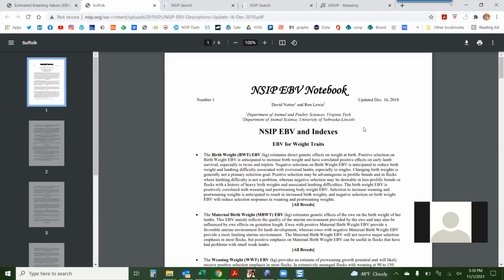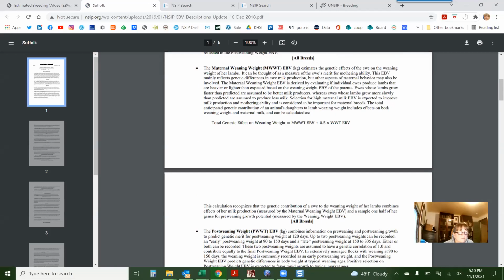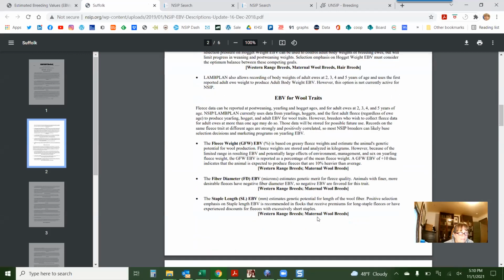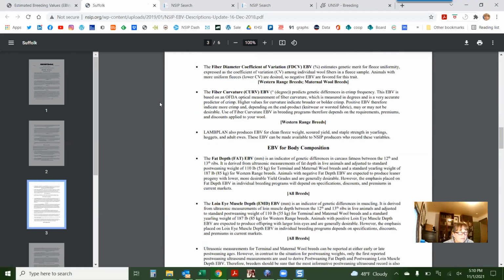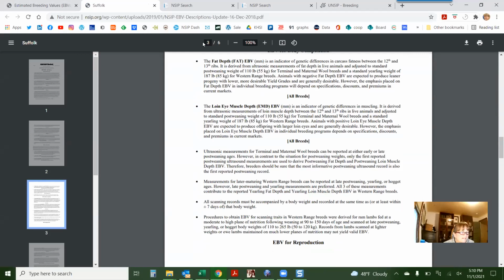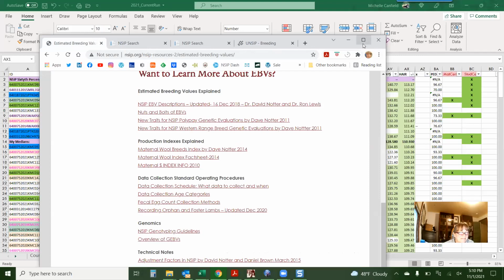Yeah, that's a good one. This is a great in-a-nutshell explanation of all the traits and what they are, and the wool traits are in here too, in case you have a wool breed. Some of those formulas are apparently changing. He's going to have to update all this. We don't have the updated ones yet. Endless updating is going to be required now. Find all the places it's mentioned.